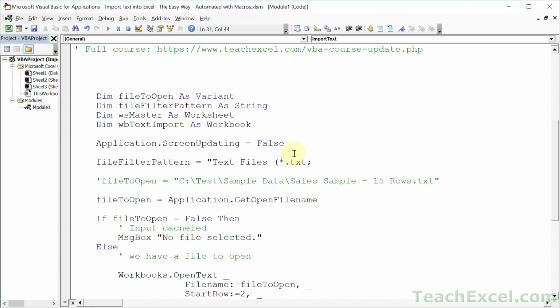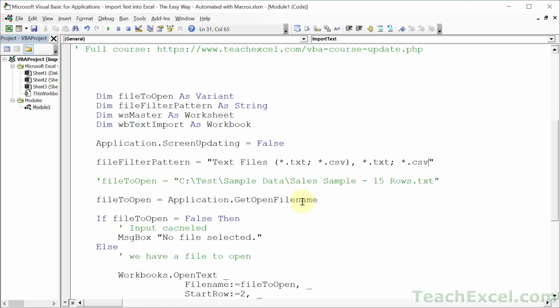So a semicolon, and then another asterisk, period, and then the file extension .csv, close that up, comma, asterisk, period, .txt, semicolon, then asterisk, period, CSV, and close quote. Now in my premium course, I have a full explanation of how to use this syntax in many different ways, as well as opening multiple files at once and doing lots of very interesting things with GetOpenFilename and also choosing the save file name.